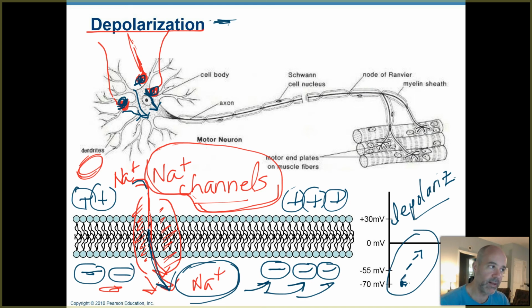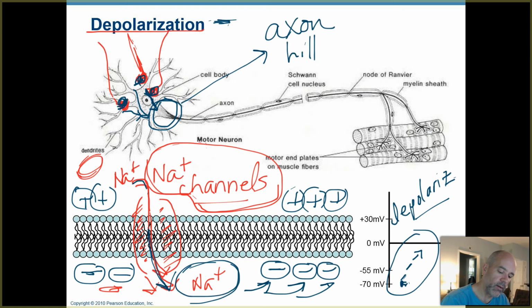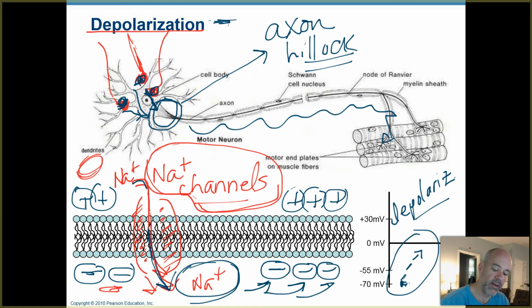And here's where we need to get them to go. We need them to go right here. If you guys remember, that is called the axon hillock. That's where we need them to wind up, because the axon hillock is going to be the decider about whether or not we have an action potential, a very rapid flip in the charge across the membrane that's going to zap all the way from one end of the axon down to the other. That's what we're trying to get to.